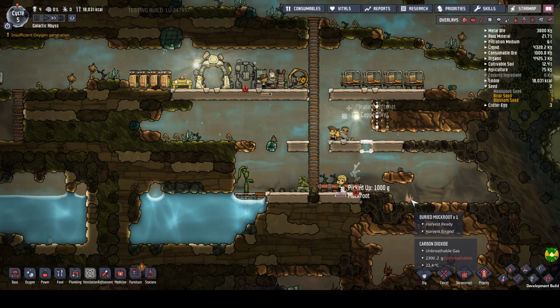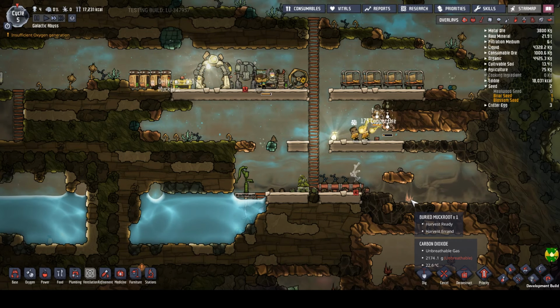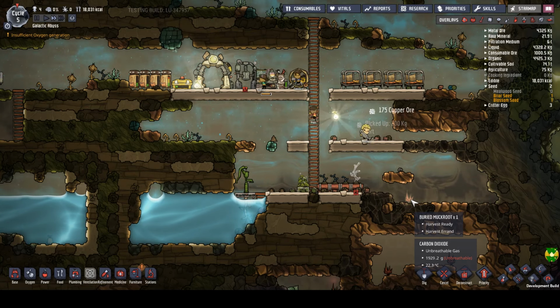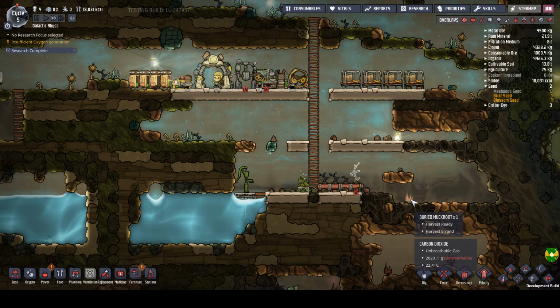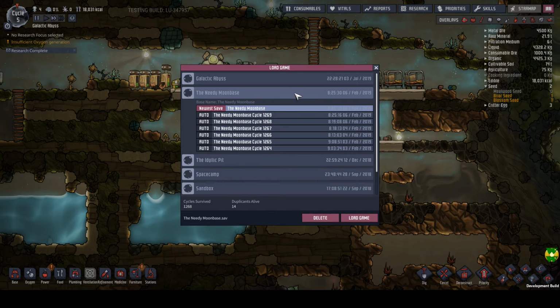There is no end. Sort of like Factorio, there is no end. You end when you decide that you've accomplished enough. As you probably saw on the home screen, my last game I played well over 1,500 cycles. That was this one. I played 1,200 cycles. I was launching rockets all the time. I had ended up with 14 duplicates. I don't think I lost one, which is pretty handy.